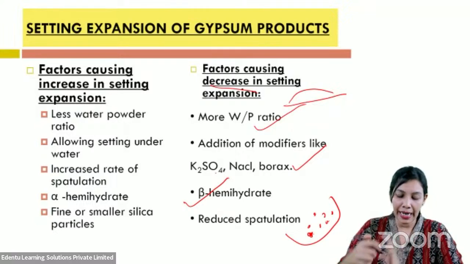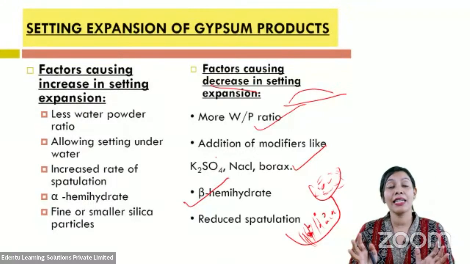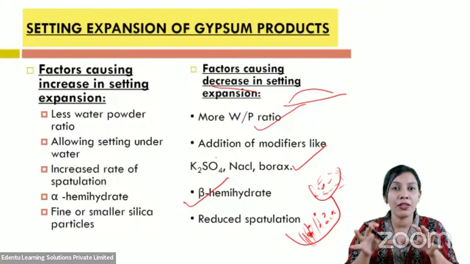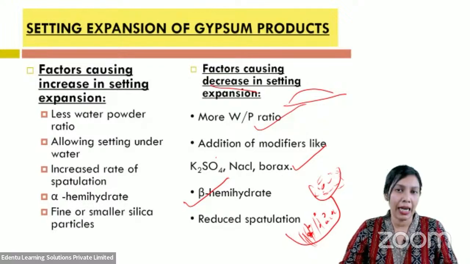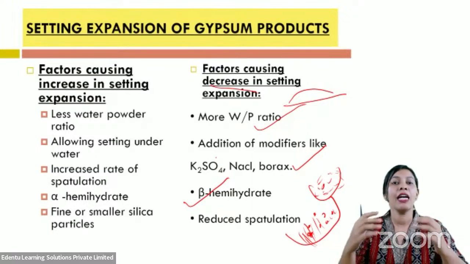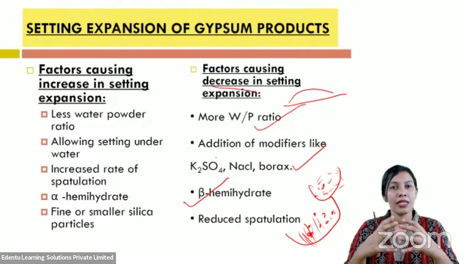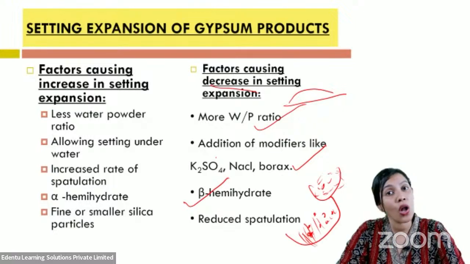When we mix it again, it actually gets split, and a newer area of crystallization is formed. So a faster setting reaction and setting expansion take place because of the crystal growth, right? More crystals are growing because more nuclear crystallization is taking place. So the more the spatulation, the more the setting expansion takes place. If there is less spatulation, the setting expansion won't take place because new nuclear crystallization is not taking place.